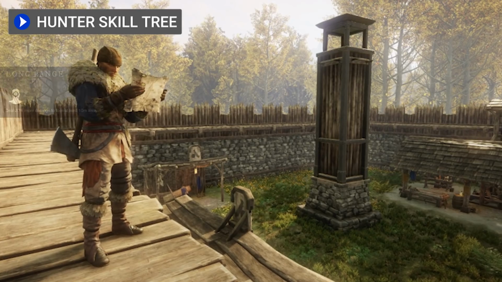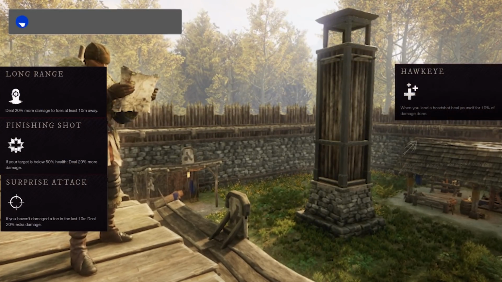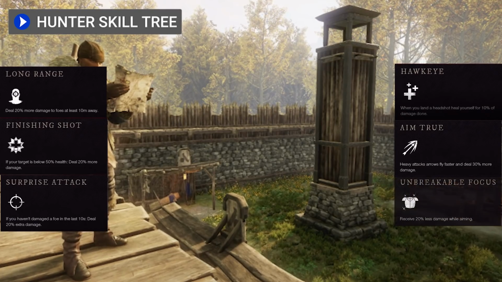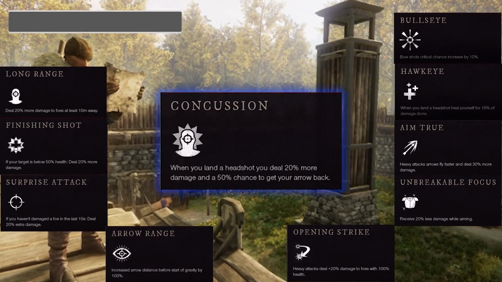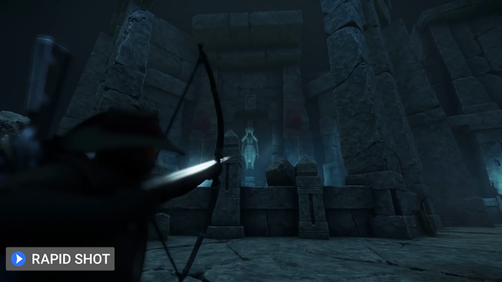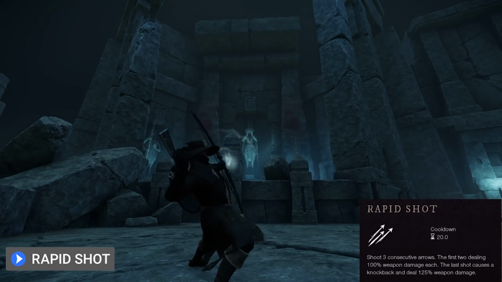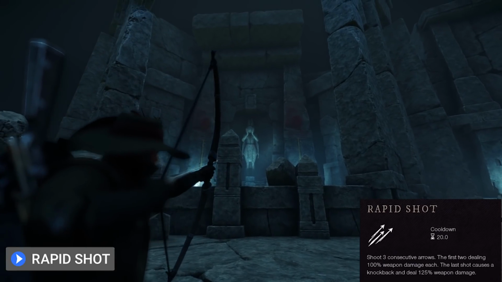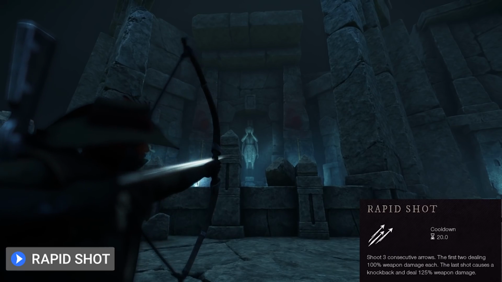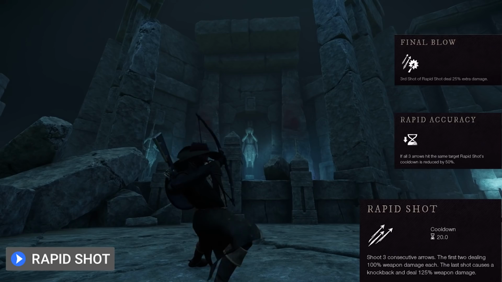Passives start with Long Range, Finishing Shot, Surprise Attack, Hawkeye, Aim True, Unbreakable Focus, Opening Strike, Arrow Range, and Bullseye, with Concussion being the ultimate. Skills side, we've got my favorites, starting with Rapid Shot, shoot 3 consecutive arrows, the first 2 dealing 100% weapon damage each, then the last one dealing 125% and causing a knockback. First passive, Rapid Accuracy, and second passive is Final Blow.